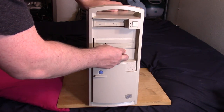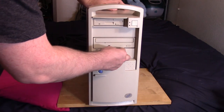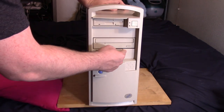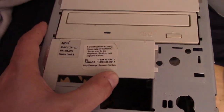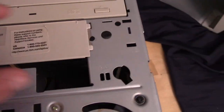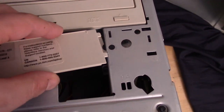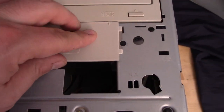Over time, this thing has kind of worked loose, and there's supposed to be little plastic tabs, and they've kind of broke. When I first got this thing, these were crooked, and they kind of were falling out all the time. So when you take the case off, there's this weird bezel piece here that's really loose. It's just really strange. I think you could probably put a zip drive or something, like a 3.5-inch drive.